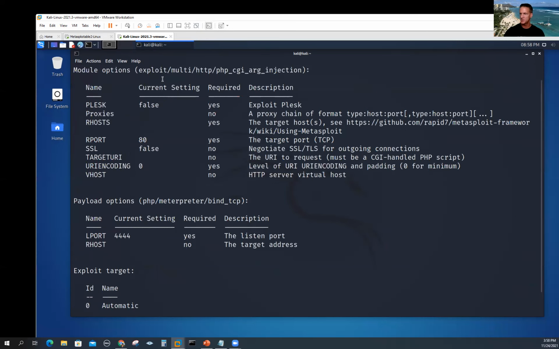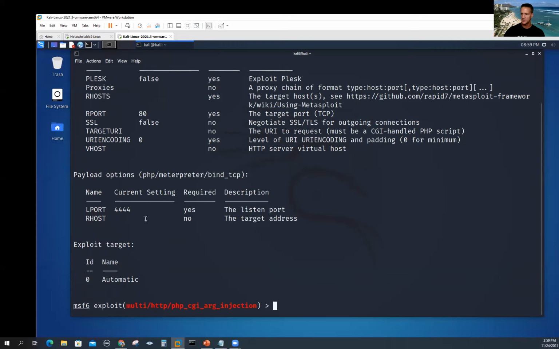And we can see for the module, we have the target, the remote hosts that need to be put in there. Port 80 makes sense, right? Because we're doing a PHP vulnerability through HTTP. And when we do the bind shell, that's going to do that Meterpreter, it's going to stage it and give us that Meterpreter prompt. It's going to do the bind shell at port 4444. So that's okay. We just need to set our host for the module. So I'll set RHOSTS to 192.168. For me, it's 70.129.